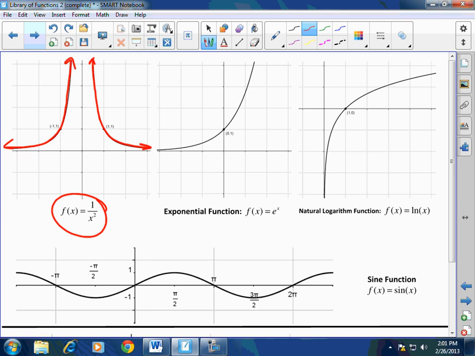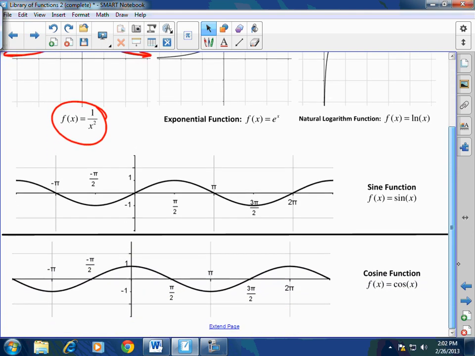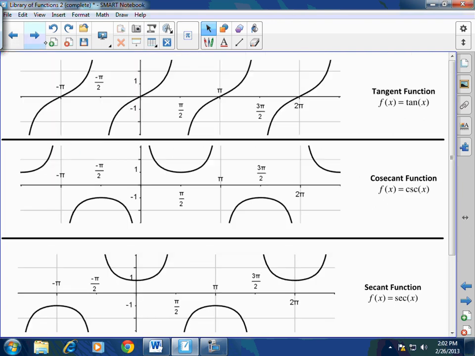I'm not even going to stress about the exponential or the logarithmic. In fact, I'm going to ignore it right now. When we get to it, I will expect you to have these notes and know what they look like. But right now, I'm ignoring the exponential. Looks cool. You can look at what it looks like. I'm ignoring the natural logs. I'm ignoring the sine and the cosine. All of this you will get to, but not yet.